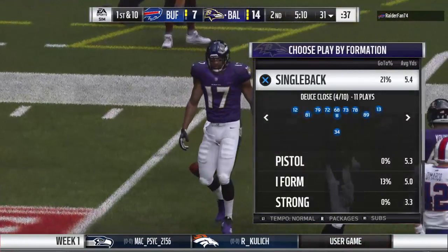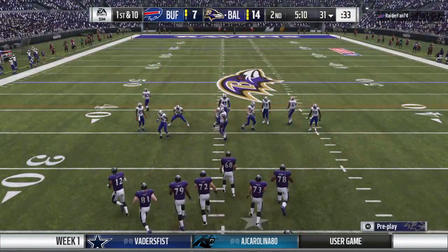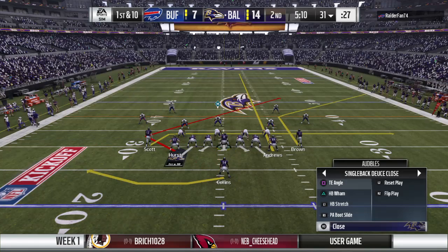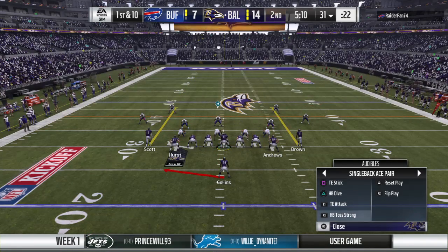Now the Baltimore offense heading back out onto the field. That last drive, it was a good mix. Run, pass, run, pass. Defense on their toes. And what really helps out in a big way is when you're doing the run-pass mix and everything's working, that means that they're guessing wrong every time on defense. They think you're going to pass when you run and vice versa.